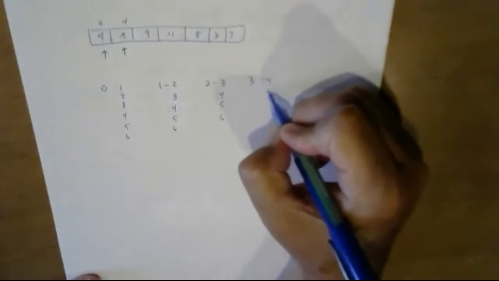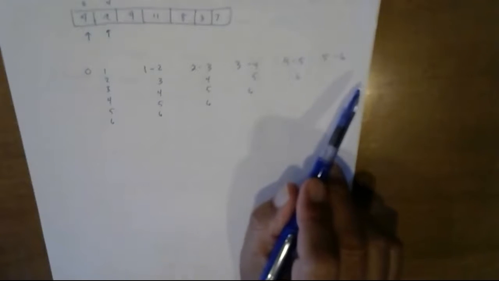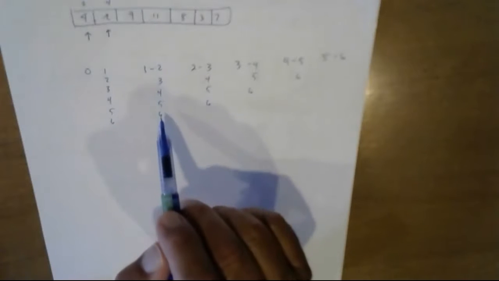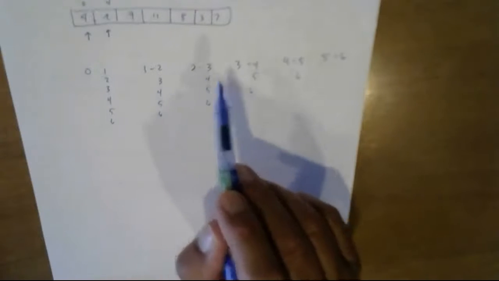3 would get compared to 4, 5, and 6. 4 would get compared to 5 and 6. And 5 would get compared to 6. So I have this bunch of numbers, okay? Now, do you notice I have a number just like I did on the previous page, and I run through a list of numbers. Then I went to a second number and ran through a list of numbers. Then I went to the 2 and ran through 3, 4, 5, and 6.